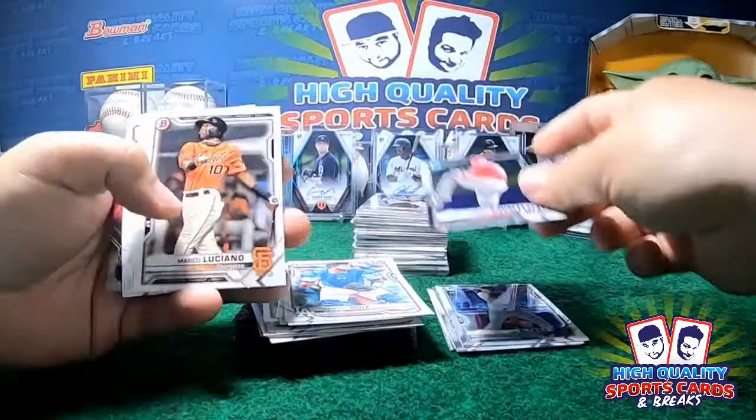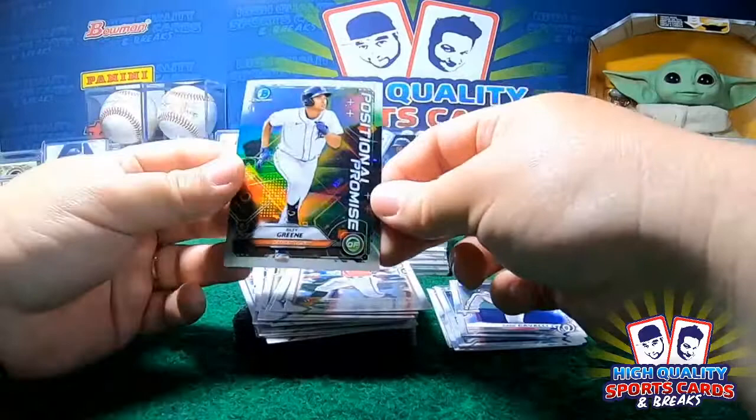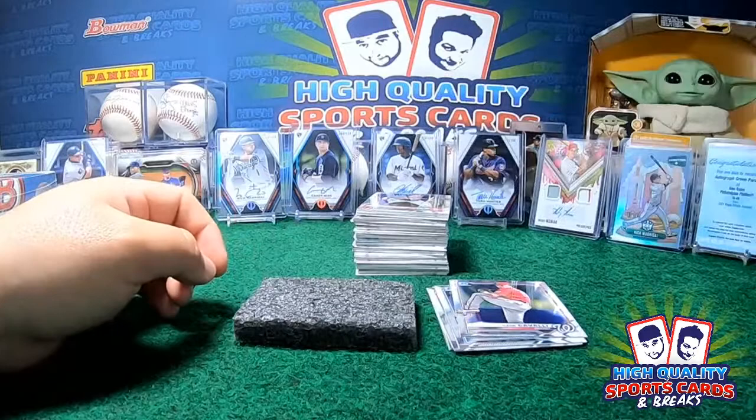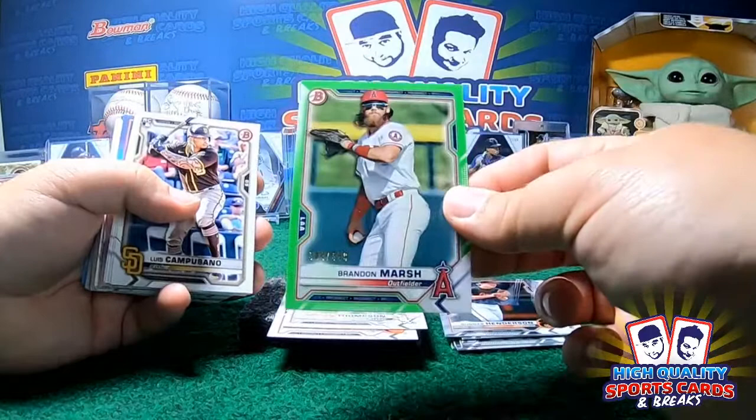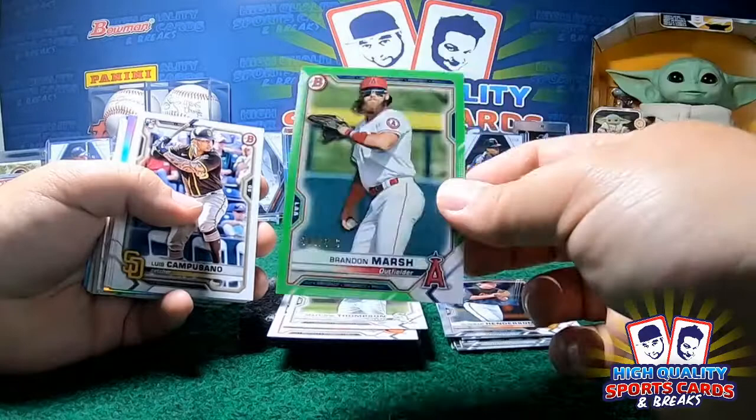I got Position Promise, Riley Green, all refractor, Sweet Tigers. Nice. This Position Promise is like a one per box. Yeah, it's like a one per box. It's pretty limited. Nolan Justin Henderson, all refractors. Here we got a green, nice Brandon March out of $3.99. March per two, in Chimera Aqua Green, and now on green, like a neon green. Sweet $3.99. Congratulations.